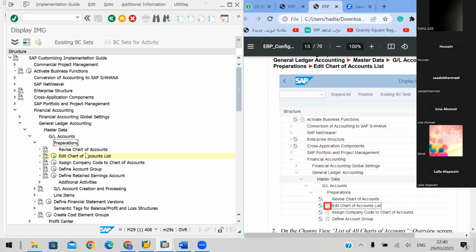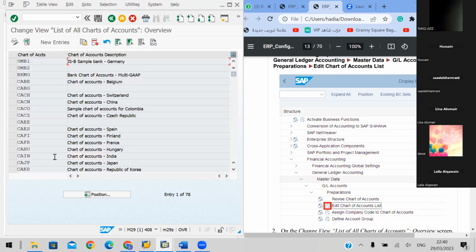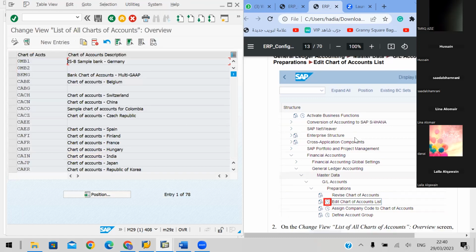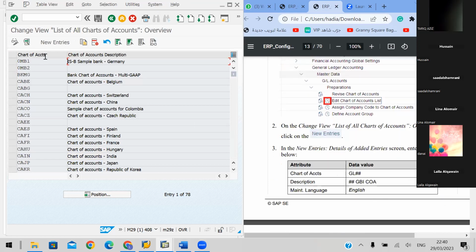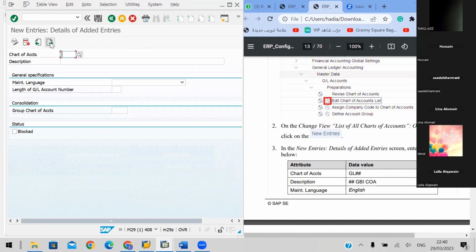Miss Lela, we have to go for the new and we have to type in, what is that? GL 48.